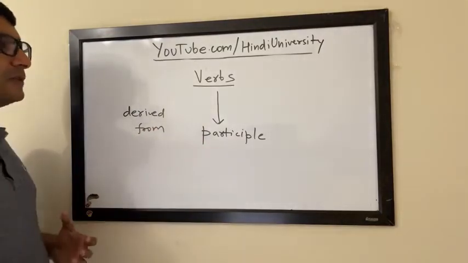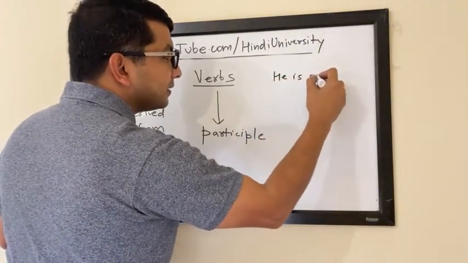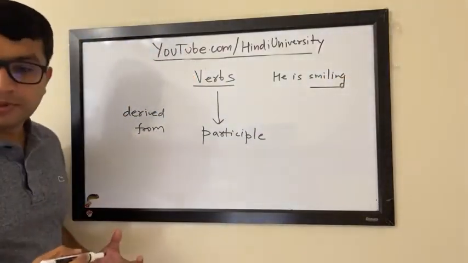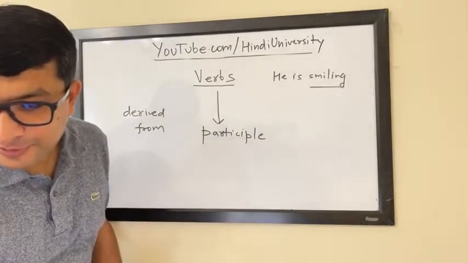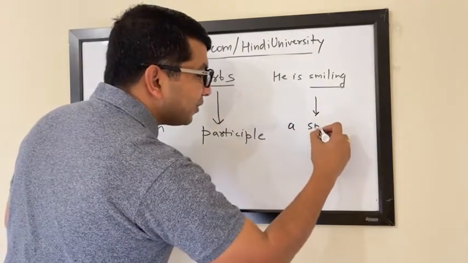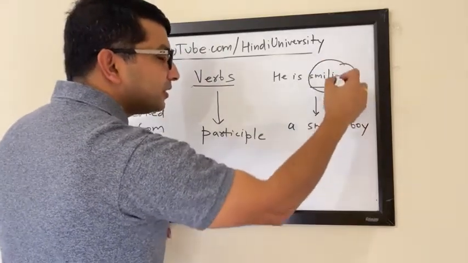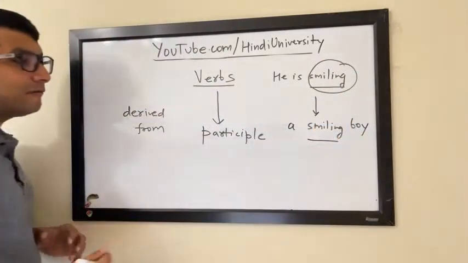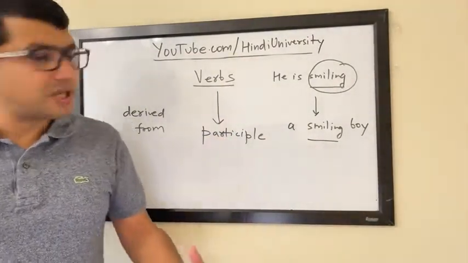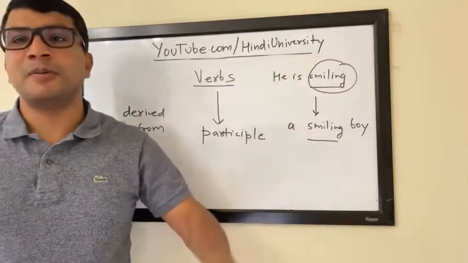In the past, we covered some examples as well, like when you say he is smiling. In this case, smile is a verb. But is that enough? Perhaps not, right? What if you want to say something like this, a smiling boy? All of a sudden, what was a verb before now has a quality of describing a noun. So it is a quality of an adjective. So you see how the verb has evolved into a different part of speech.